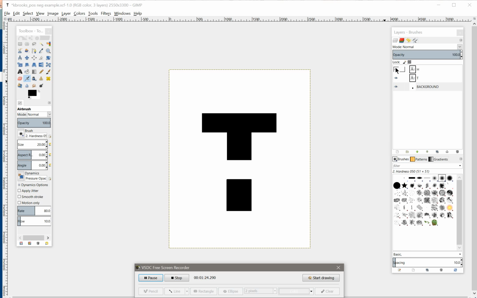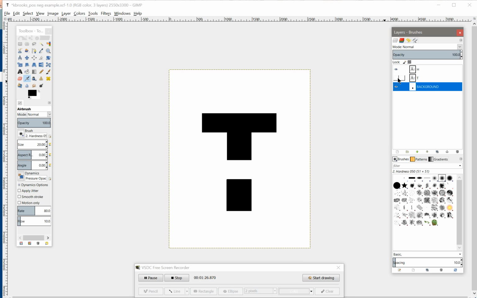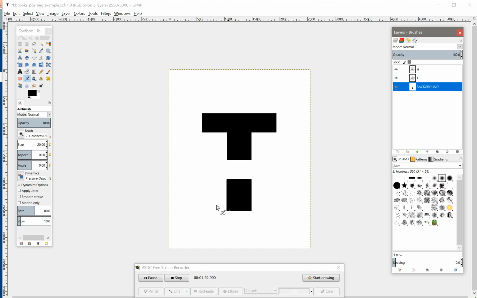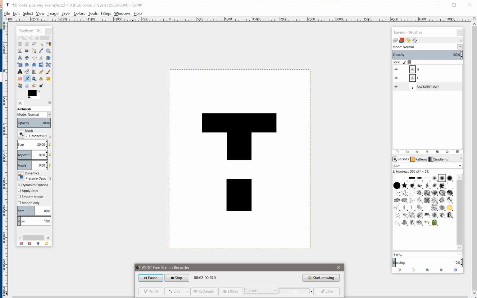I'll walk you through this example and then we'll work a new one together. So I have my black letter T, my white letter H, and my background that has an extra little portion to it. So when I hide my background, you can see that I have an H and a T. Because the T wasn't long enough to fill in the missing portion of the H, we filled it in with a little black rectangle, so that when it pieces together, the end of the T now meets the end of the H.